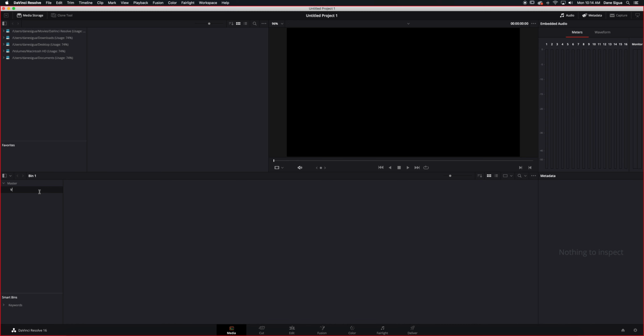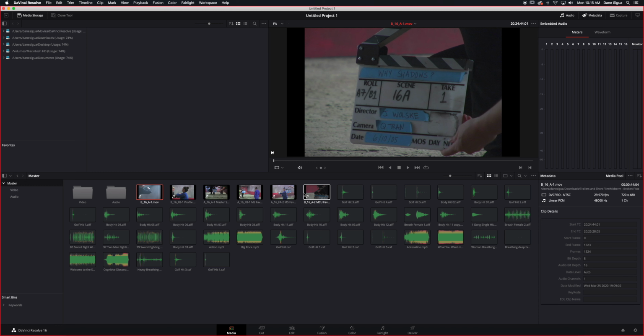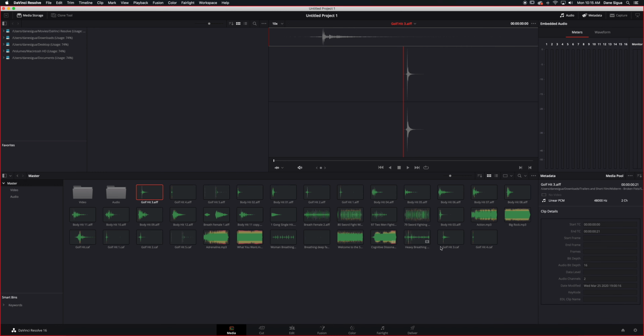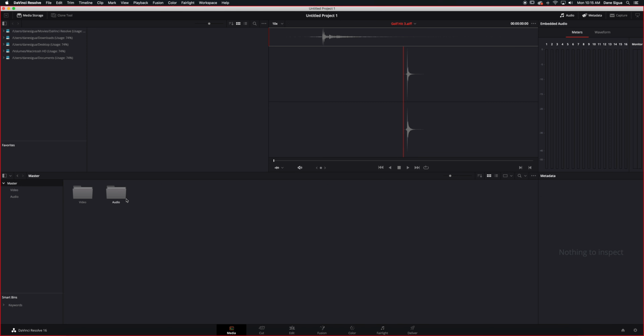So one bin is for video. First video, and then here I'm going to make another bin for audio. I'm going to click to the master bin. So I'm going to select all these and drag them into the video. We're just kind of Martha Stewarting stuff here, putting everything where it's supposed to be. So it just makes it easier for us when we go to our edit right here.